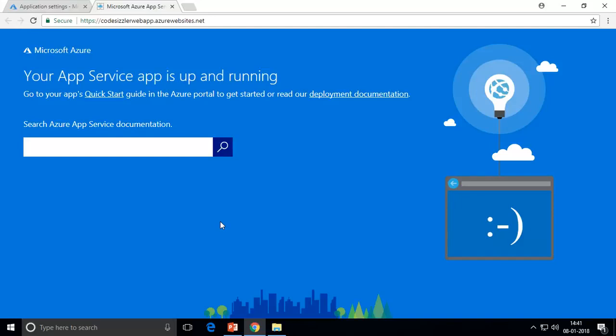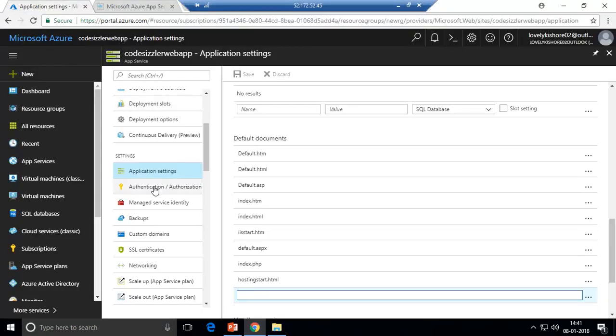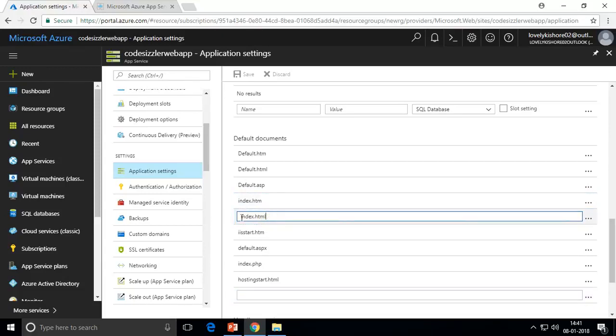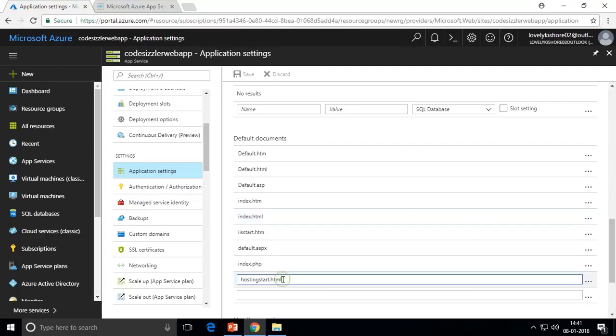If I come back to this portal and go back to the settings, you can see your hosting start.html is at the last, whereas your index.html is in front of that hosting start.html, which means index.html is having the first priority, whereas your hosting start.html is having the second priority.